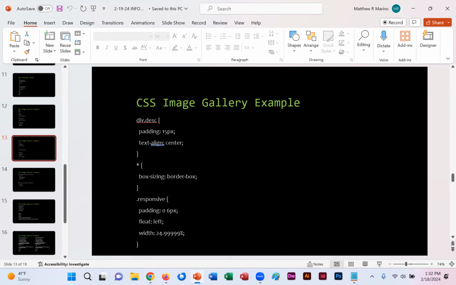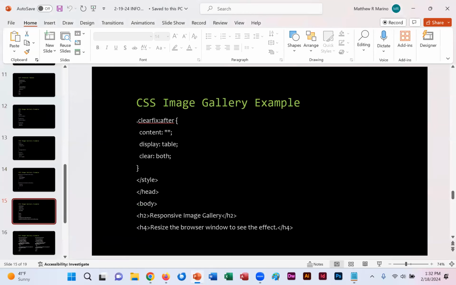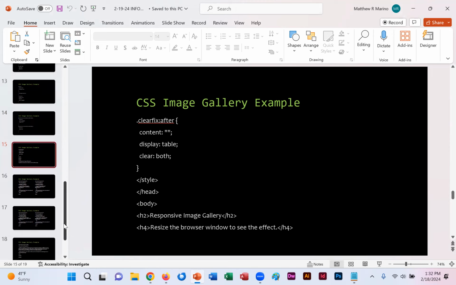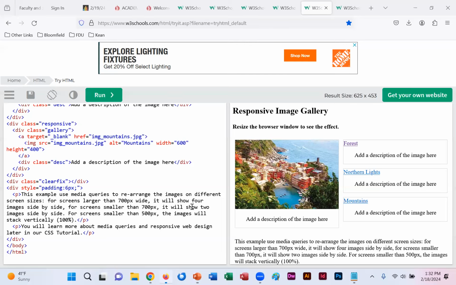Same thing with .desk, .responsive, and .clearfix after displays our information based on what we need. And then the rest of slide 15 and slide 16 puts in our images with a little textual information behind them. Same thing with slide 17.